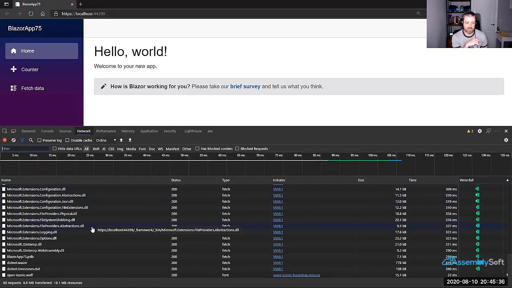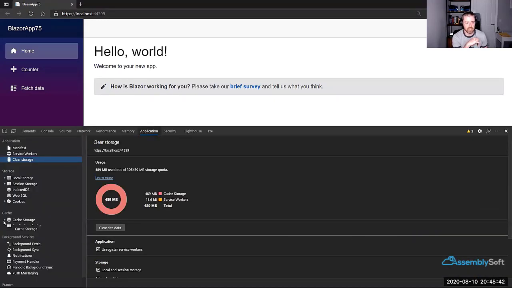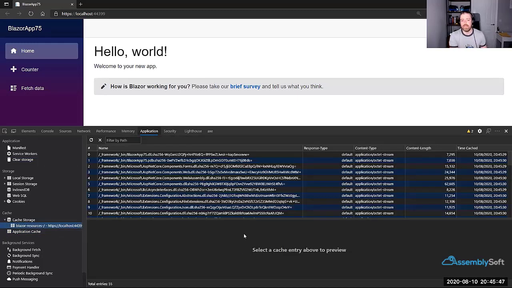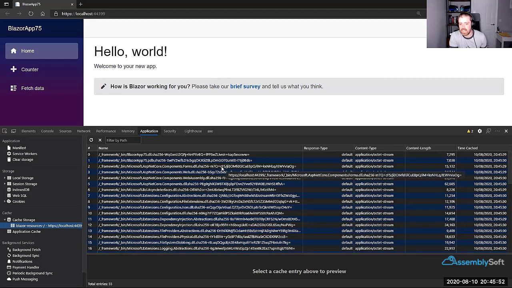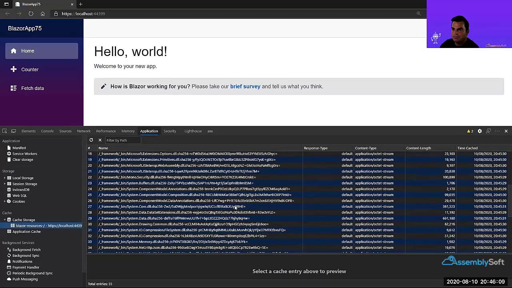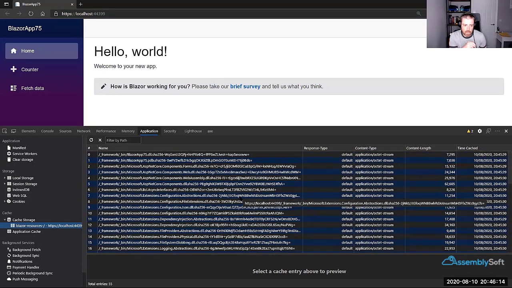So we've got all of these files that are loaded down here. Okay, so they've all come through as you expect. Now, if you go into application and then application cache or cache, that one. There you go. So this is how they're actually cached. And you can quite clearly see that all of them have got this extension on the end of them. And in theory, when one of those changes because of a server change, they'll get a new value on them. Kind of an append version in the ASP.NET world, but with SHA.